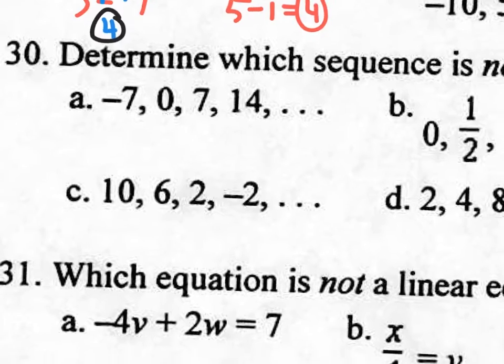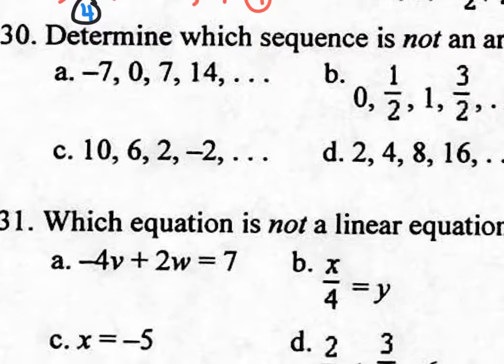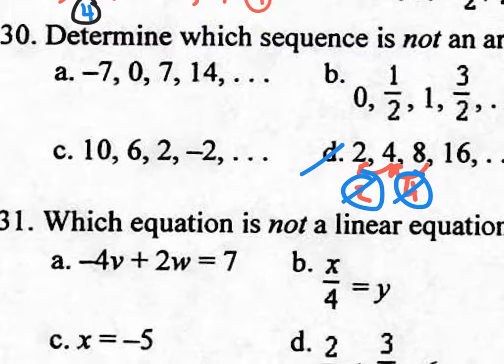Moving on, number 30, I'm sorry. Let's do that same concept right there. Let's find out the common difference, because there's only one of these guys that's going to have a common difference, all right? So like, let's say I went to option D, and I went, okay, 4 take away 2. Well, that's 2. 8 take away 4. That's 4. Okay, right off the bat, you already know that the difference is not common. Over here, you had a difference of 2. Over here, you had a difference of 4. So D cannot be it.